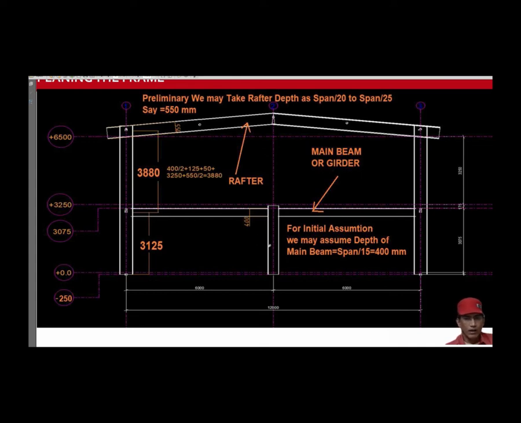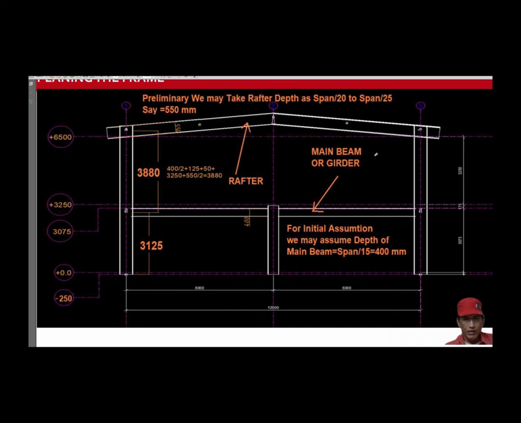One more thing, we shall not use chapter 12 for this building. We have excluded chapter 12 here. Chapter 12 itself is a vast topic, so we can take it up in some other tutorial. So as of now, we shall exclude the chapter 12 requirement, but obviously we will model this as an ordinary moment frame or ordinary concentric frame, but without following the seismic detailing requirements of chapter 12.